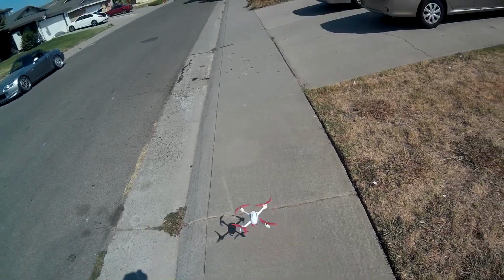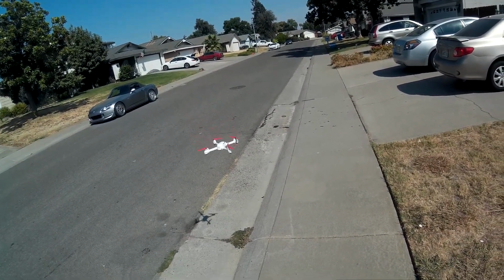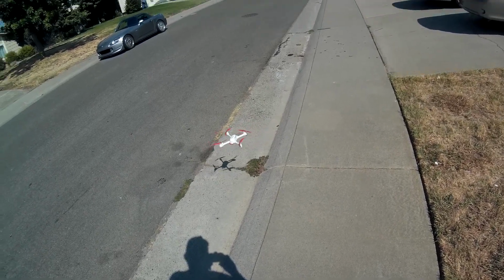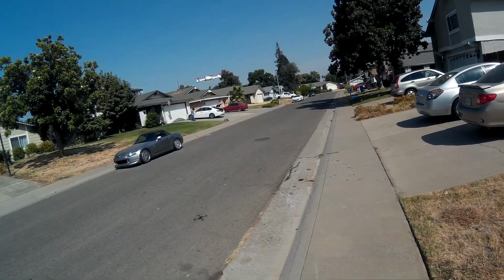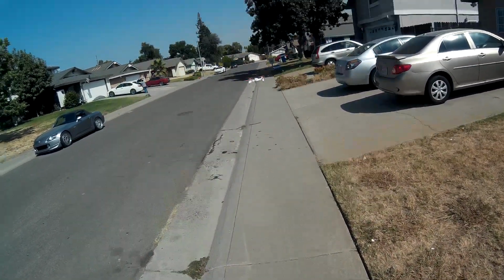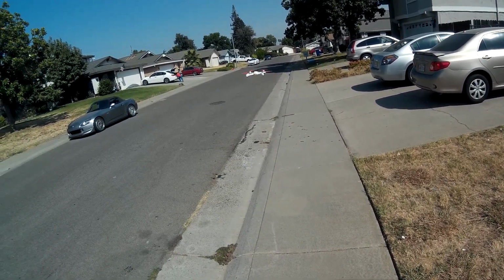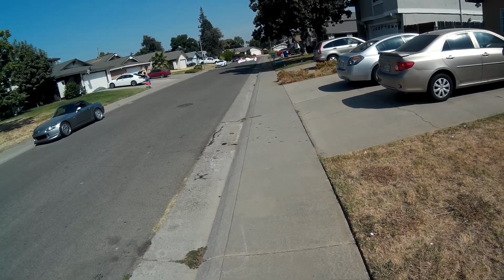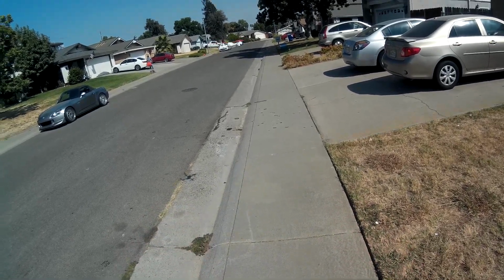And here we go. Seems to hover pretty good. Got 9 satellites. Oh, now it jumped to 11. Alright, cool.